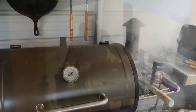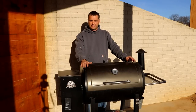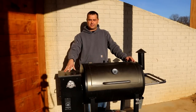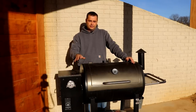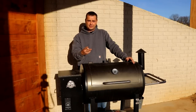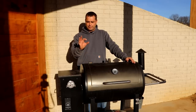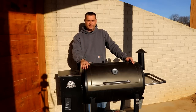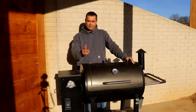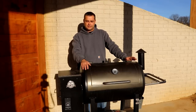The only downside is you have to buy wood pellets, so there is a cost involved — you're going to continually have to buy them. But this is my number one choice. My number two is actually the Masterbuilt — I was very happy with it. The Bradley smoker was my least favorite: you have to buy all those little biscuits, it broke all the time, and finding replacement parts was a pain. So the Bradley went to the bottom of the list — I'd never buy another one.